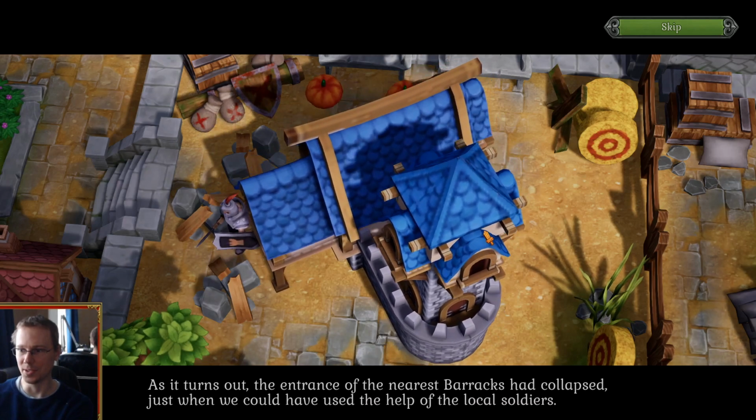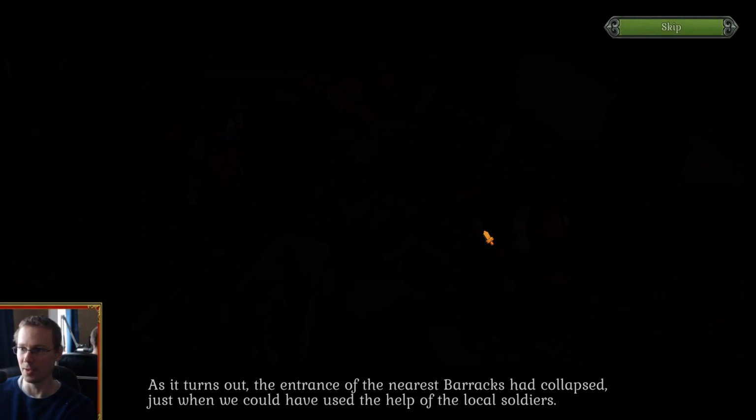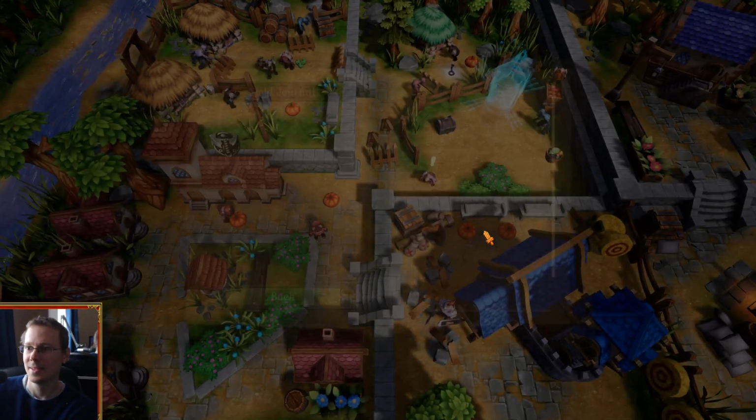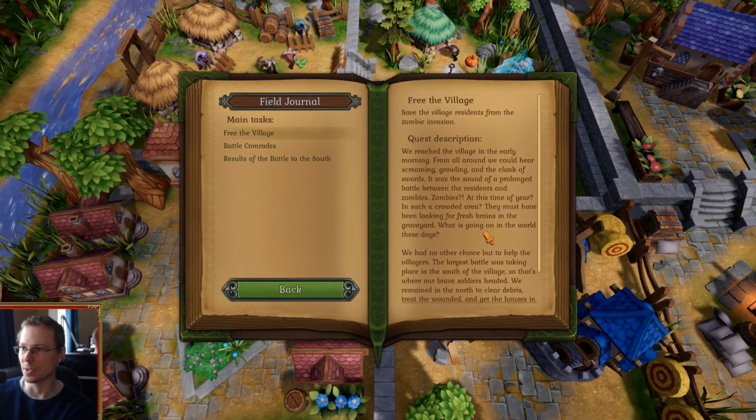As it turns out, the entrance of the nearest barracks has collapsed, just when we could have used the help of the local soldiers. More work! Field Journal. Free the village. Save the village residents from the zombie invasion.